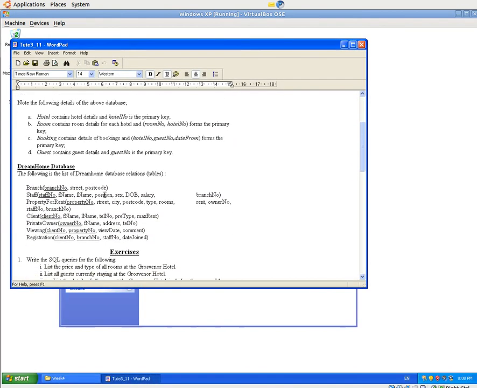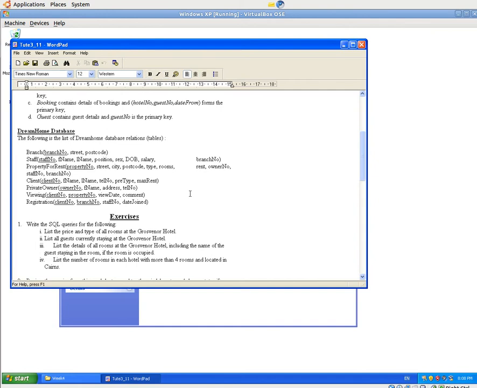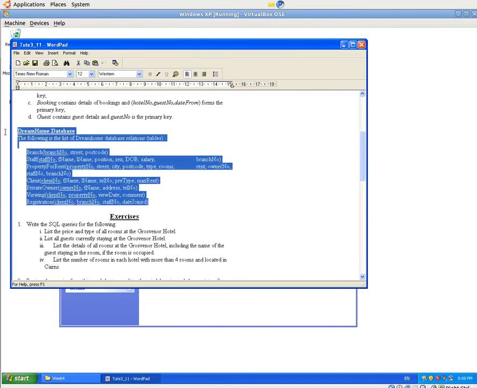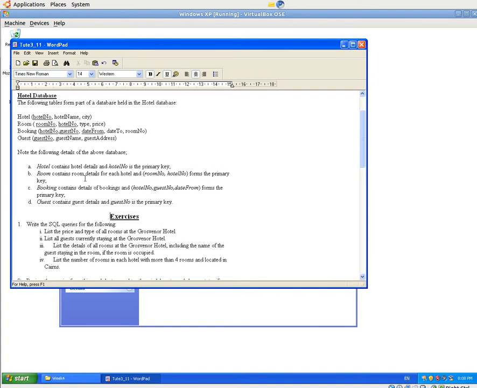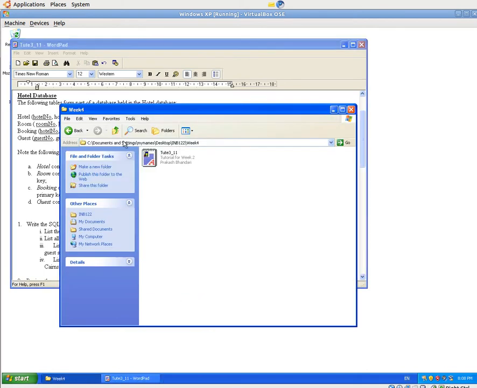Yes. Now for this week's questions, at least in question 1, I'm not going to be doing anything with the DreamHome database, so I'm going to delete the schema information for it, and the only reason I do that is just so we can have all the information contained in one window. Now we're only going to be answering this question here, but in the videos to come I'll start off in this window, and therefore you can understand why the DreamHome has been deleted. Okay, so it says to list the price and type of all the rooms of the Grosvenor Hotel. So that's the question that we're going to answer here.